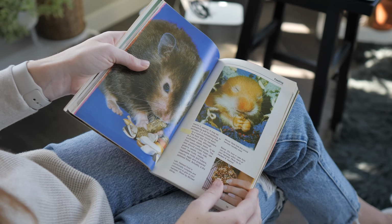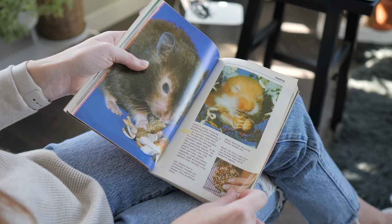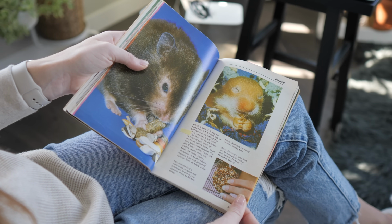So I'm actually pretty surprised and impressed by what they recommend for the diet, except for one thing. They go, the best diet for hamsters is a varied one. Although sunflower seeds seem to be their passionate favorite, the diet should contain fresh raw greens, seeds, nuts. Here's the questionable one, milk. I mean, unless they are under 3 weeks of age, milk is nope. Fresh raw fruits, meats, vegetable roots and tubers, insects, eggs, and a preferred pelleted food, which is a controversial thing.